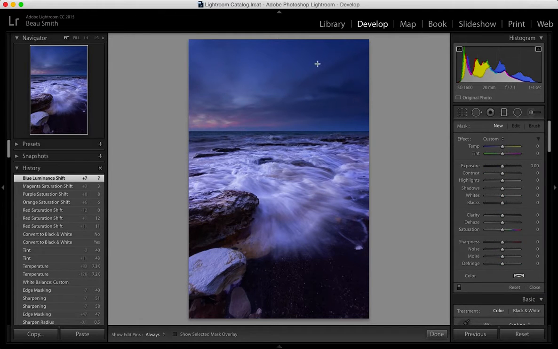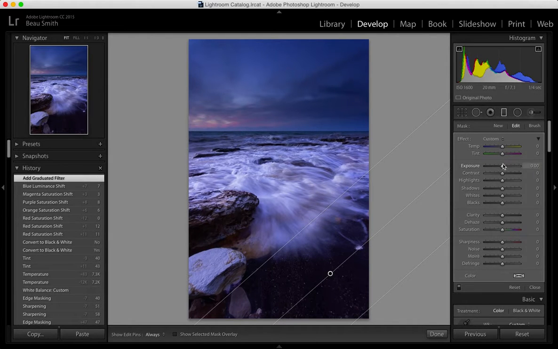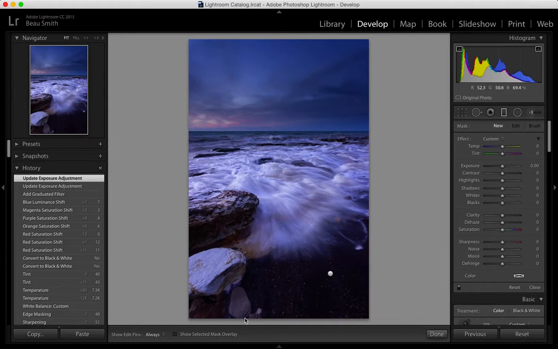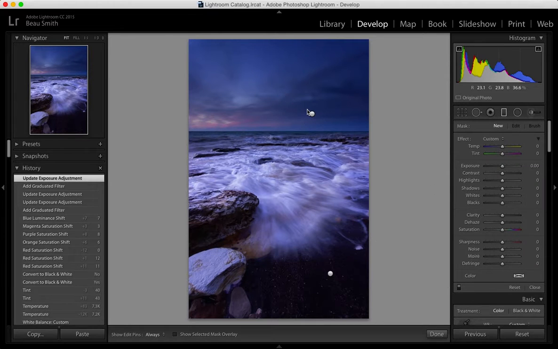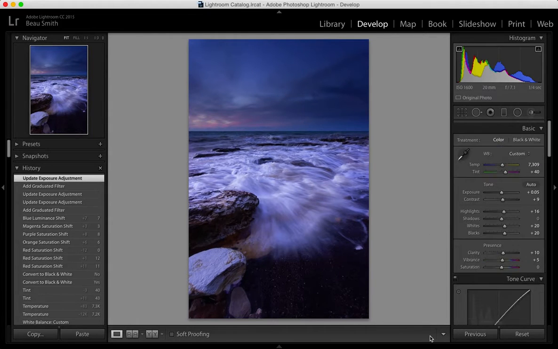I'm just going to use the grad filter there to burn very gently back a little bit in the corners. I'm going to do that by using a graduated slider there and just decreasing exposure just a touch, actually a fair bit. We go negative 40 there. See how that started to shape that light back into here. I'm going to put another one very broadly across the top there. I just want to anchor that light across to the left. And that's it. All right, I'm done.